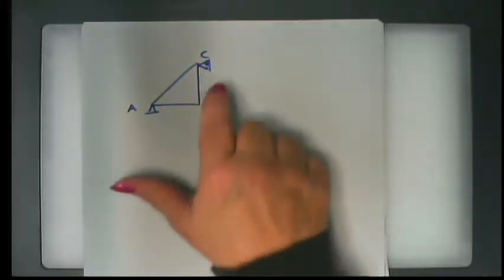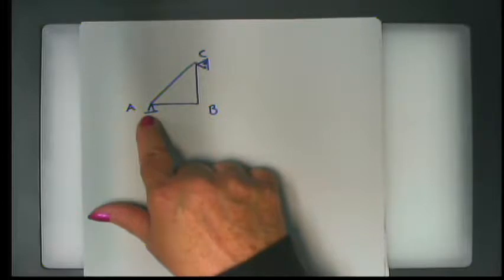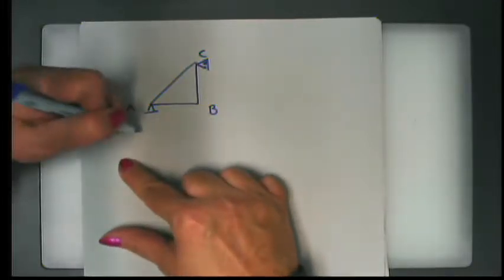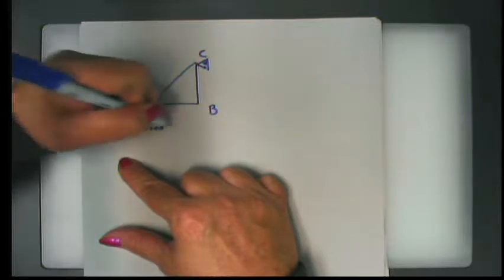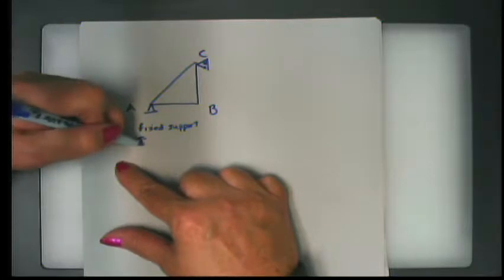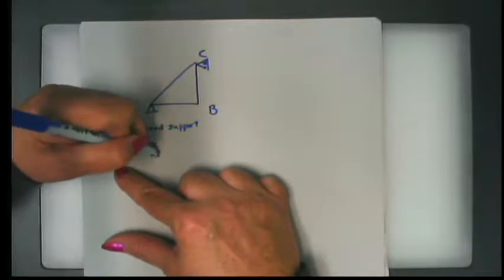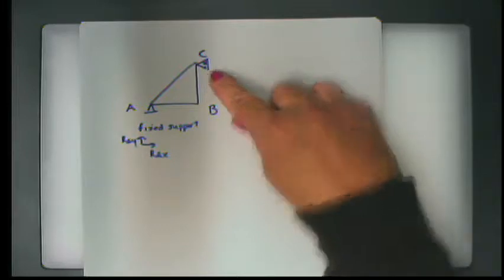Okay, so over here on the document cam, you'll see that I've drawn A, B, C, which is a triangle, so therefore it's a truss. Now, A, the way that this support is drawn, means that it is a fixed support, and it can bear a load in the y direction and a load in the x direction. So in other words, we're going to have a reaction in the y direction and a reaction in the x direction, possibly. Now this at C, yes, sir? I just wondered what that symbol was at C. Yeah, that's what we're going for next.